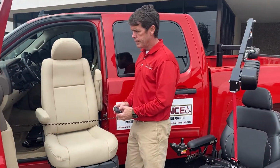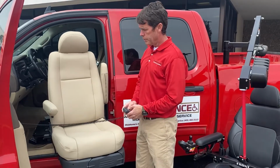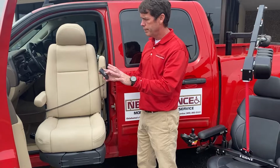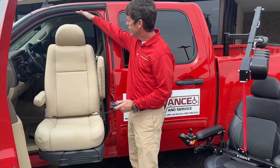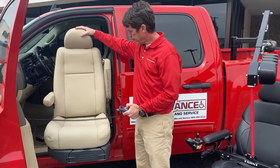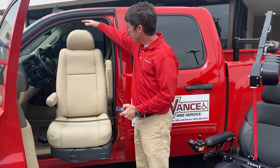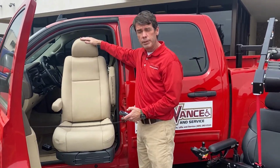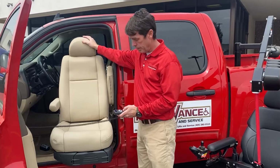A couple things to consider though is when someone calls us and talks to us about a seat like this, we're going to talk to them about things like height. In other words, how tall of a person are you? Some people are too tall to fit in here, or are unable to duck their head to get in there. Something to consider.